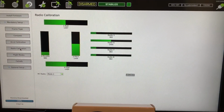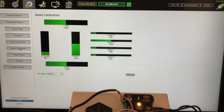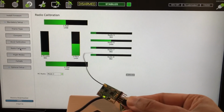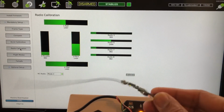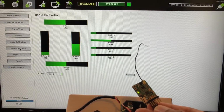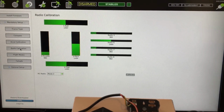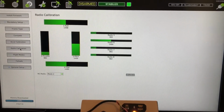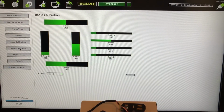So let me pull out the X4R real quick so you're tracking. If you don't have green bars on the screen, but you have a green light here, then you might have this plugged into the wrong pins. Actually, I had this plugged in on the top 3 pins there, and I was supposed to put it on the bottom 3 pins, so that's what happened there. So we'll show that back in there. And the other thing too is you don't want your Taranis to be too close because you'll lose your signal.